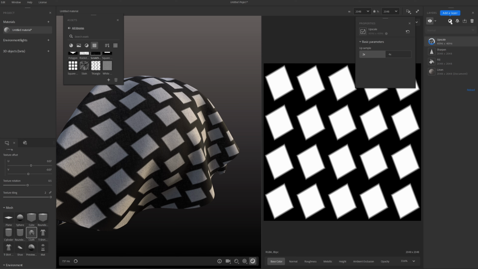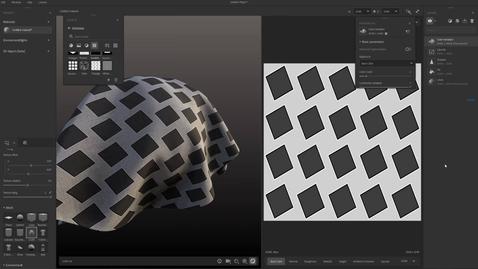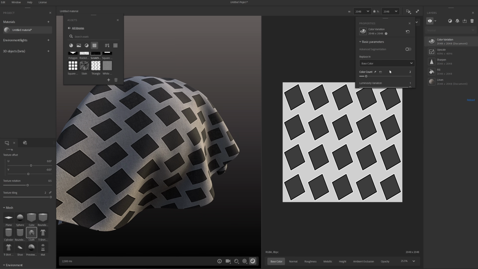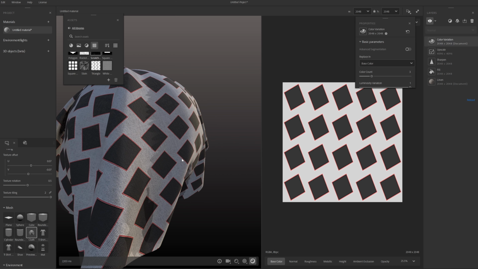We also don't want to slow the system down too much, but we're not really working with a lot of layers here. So now that we have that what we want, I'm really enjoying this. We could be pretty much good here. I think we're going to go ahead and put in a color variant here to change this up a bit. Let's do color variation, pretty much the best layer that you're ever going to use. And as you can see, just adding it makes it really interesting.